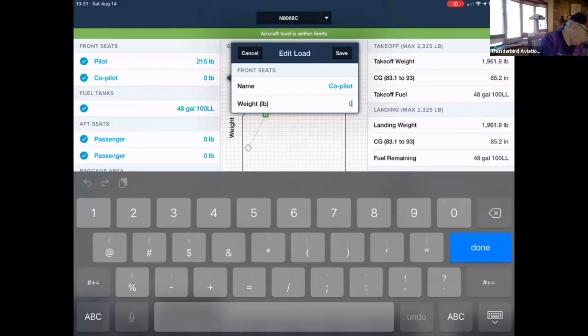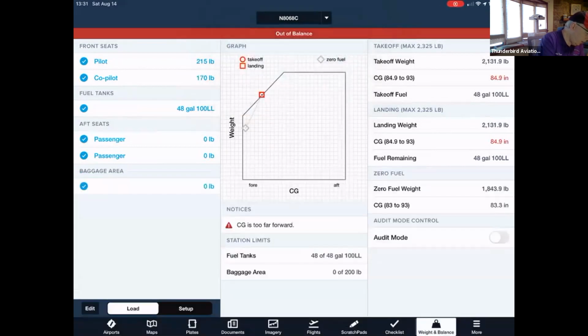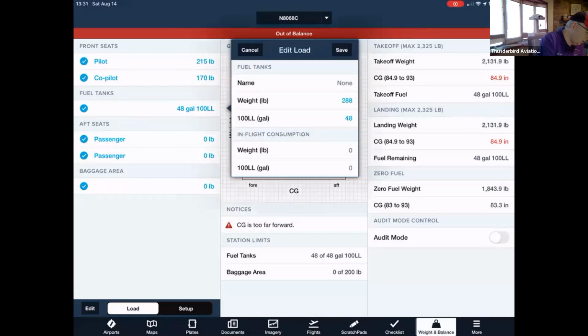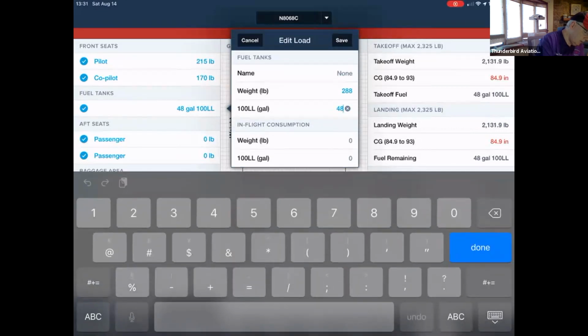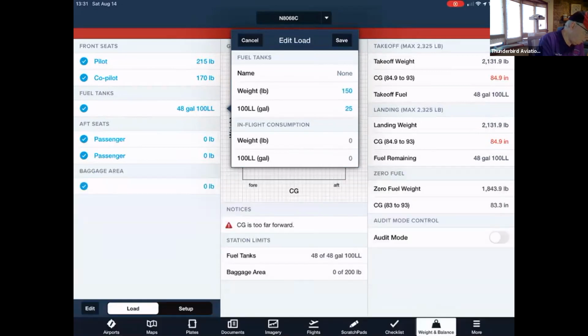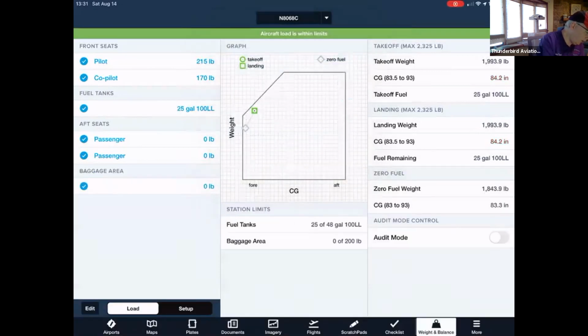Co-pilot. Save that. And right now we're already weighing too much. So we're going to have to change the weight of the fuel, save that.